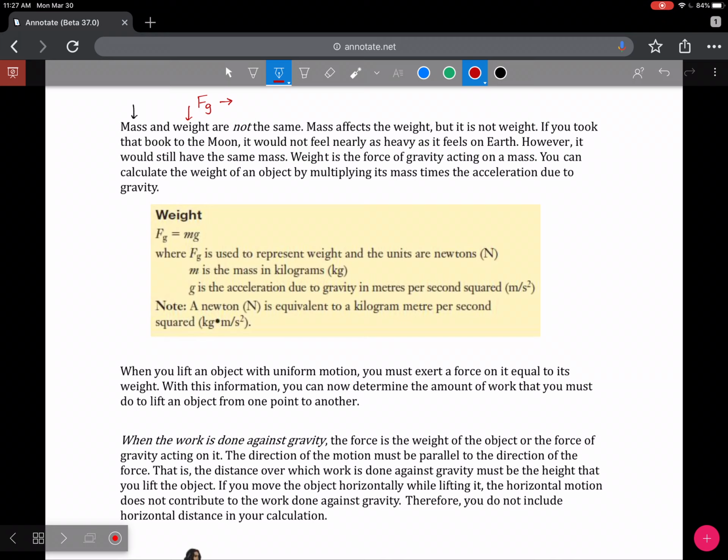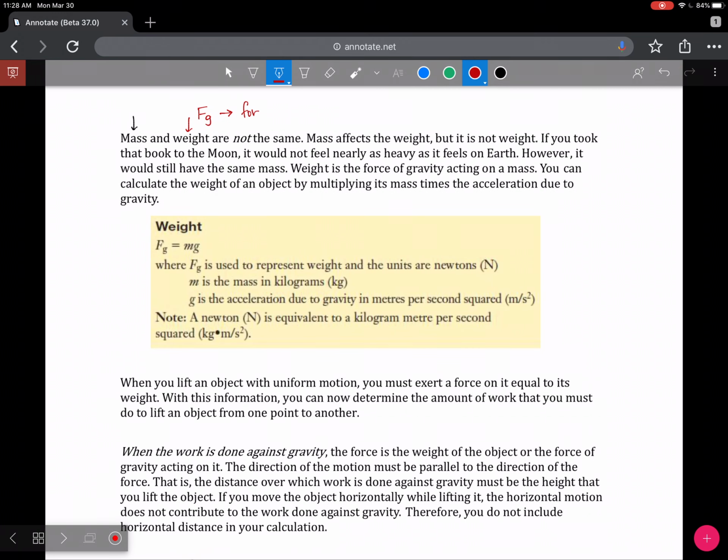Are you on Earth or are you on the moon? And so this force depends on where you are in the universe. And so mass and weight, while they're interchangeable words in everyday language, in physics you have to keep these ideas separately. Weight is the force due to gravity, and it depends on what planet you're on. In fact, on Earth, your weight actually has minuscule changes. Like if you're up on the top of a mountain or if you're at sea level, there are slight variations in your weight that you wouldn't actually notice.